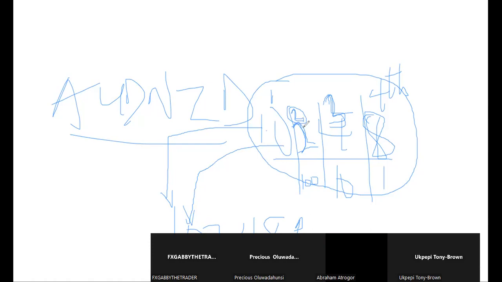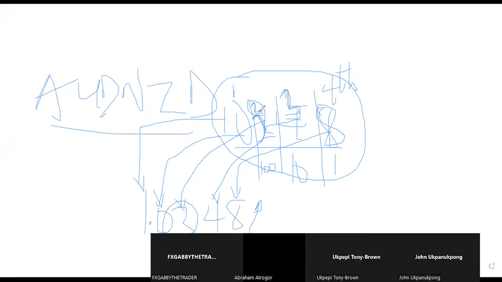So if we match 2 to this number, that is the number that changed for now. So at position 2, this number has changed. So let's match the 4 to this side. The 4 is still standing there. Let's match it to this particular position. 8 is still standing. So the number that changed is at position 2.